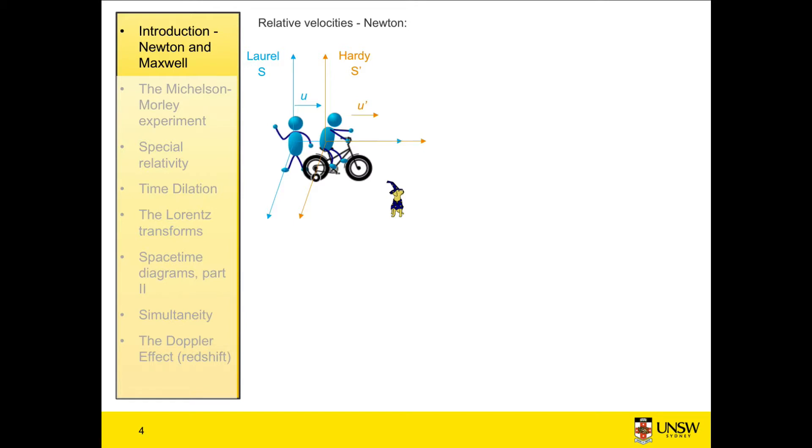So we've done our distances, and now we can move on to have a look at our velocities. We should by now be reasonably familiar with relative velocities. We have a similar situation. Heidi is cycling at some speed u dash in the positive x direction, and Laurel is walking in the same direction at some speed u. We have our stationary observer, in this case, our dog. We know from Newtonian relative motion that to the dog, to our stationary observer, Heidi is travelling at a velocity u dash, and Laurel is travelling at a velocity u. However, from Laurel's point of view, Heidi's velocity relative to Laurel is equal to u dash minus u. There should be no surprises there. I've just used the relative velocity equation.